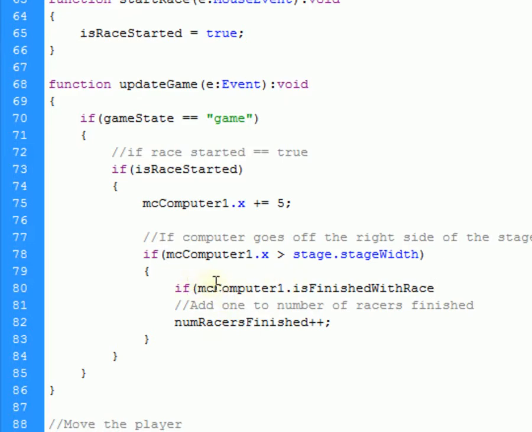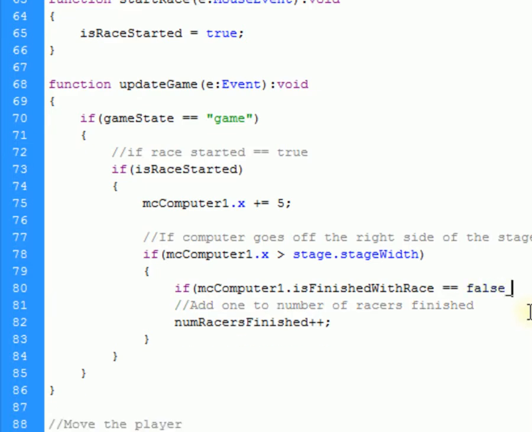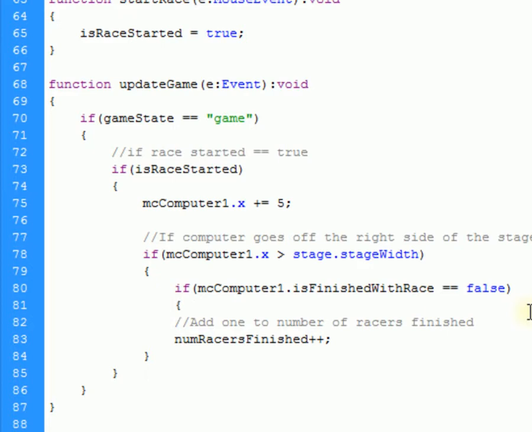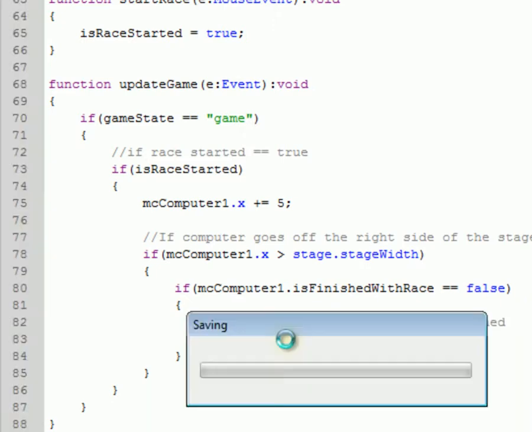If computer 1 is finished with race, well, we don't want to check to see if they're finished already. We want to say if they're not finished with the race. So I want to say if it equals false, then we will add on to num racers finished. And I'm just going to press tab on this so it slides up nice and easy.